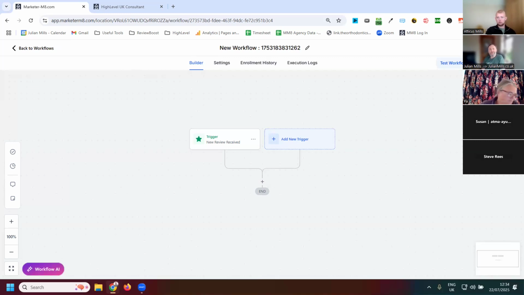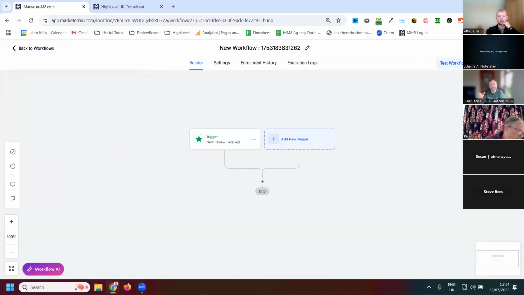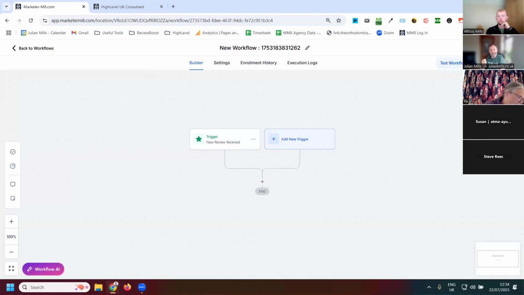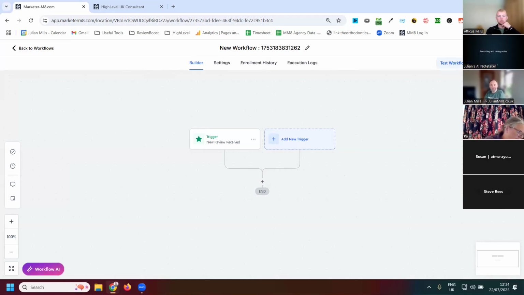So this is some of the work Atticus has been doing. You might send somebody an email with a link to a form to fill in. On there you can say, how many stars would you give us? What rating would you give us? If they say 1 star, then with the if-else in the workflow, we might simply send you an email with their feedback. So for any negative ones like that, they get no further than it sends you an email with their feedback, which you can deal with.